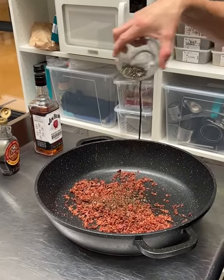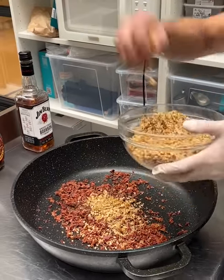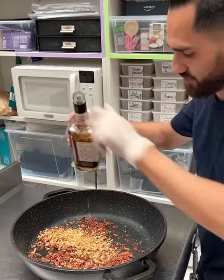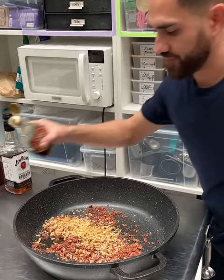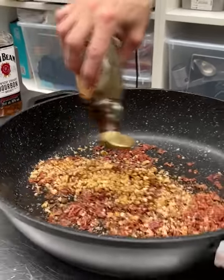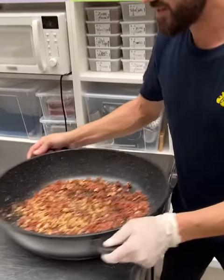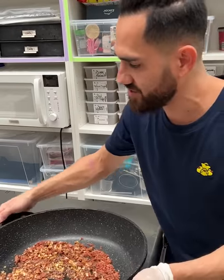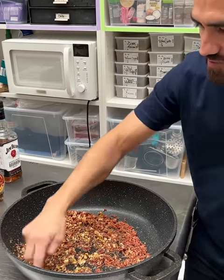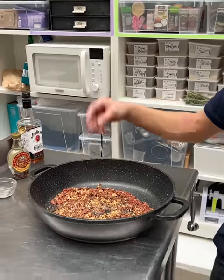A little rosemary, beautiful walnuts just like that. We have a little whiskey here — not too much, just a little — and some maple syrup. We're gonna give that a little mix, shake it up. This is gonna give us a beautiful crust. Let me add just a little more of this chopped rosemary. There we go.